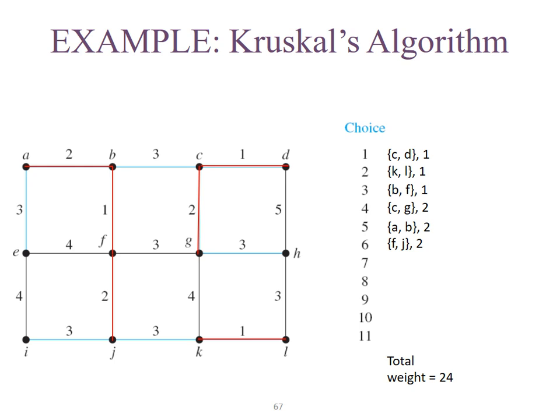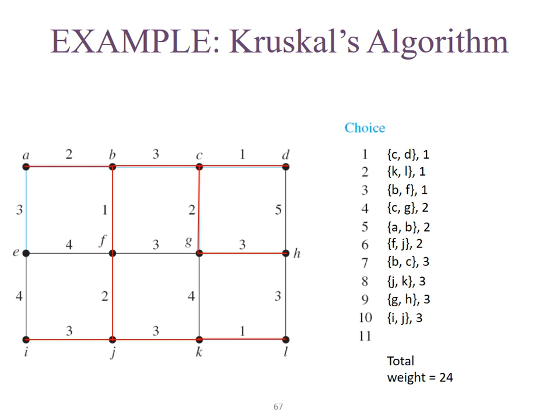All right, next let's see. The next edge we include is BC, the weight is 3, and then JK. Once we include JK, you can see we don't have any cycle. So JK is okay. And then we have GH. Okay. So next we have IJ. Currently you can see we have almost included all edges with weight 3.